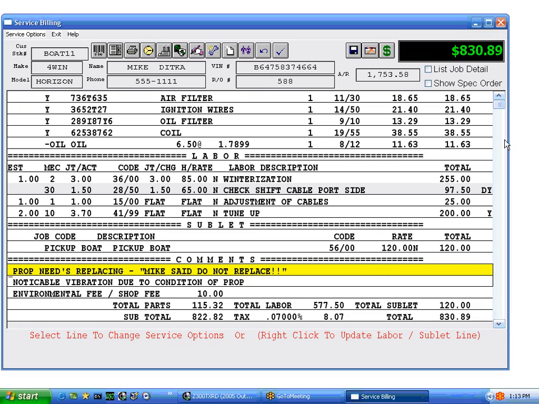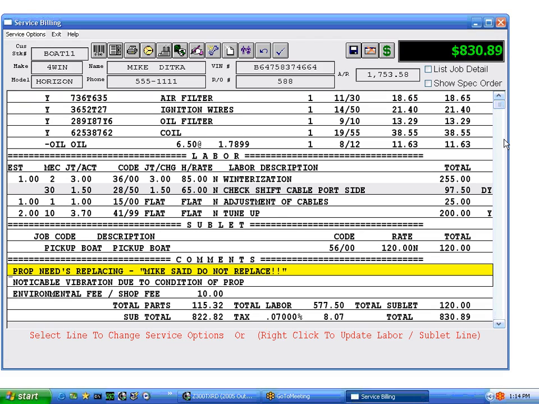It does two things. It protects you as a dealer. So now the customer doesn't call you back and say, hey, there's something wrong here, where now you can say, yes, we told you there was something wrong. You elected not to have it fixed. Especially like if you're working on a motorcycle and you notice the brakes are bad, and you want to tell the customer your brakes are really bad, they really need to be fixed, and the customer says, no, don't do it. Now he picks that bike up and he runs into something because his brakes don't work. Well, you want documentation that you informed him that he had a problem, and you want documentation that he had elected not to do that. This will print on the bill.